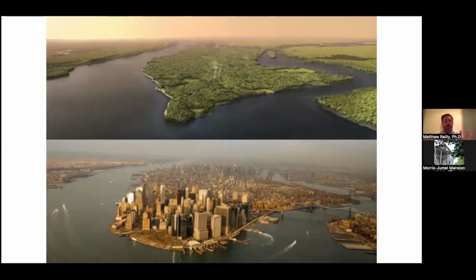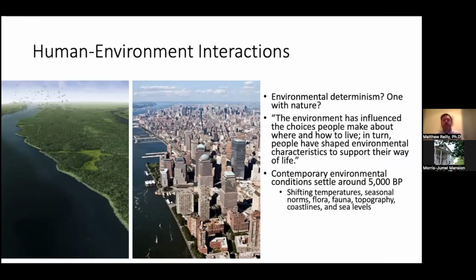So as I mentioned, on the top here, you can see this artist's rendering of what this landscape may have looked like when the Lenape called it home prior to European colonization. And it's hard to imagine what this space not only looked like, but how it was experienced by indigenous peoples, especially when we think of New York City as this incredibly developed cosmopolitan metropolis that we know it as in the 21st century. But importantly, when we think about this space, we shouldn't necessarily assume this pre-colonization, one with nature or environmental determinism, and then a post-contact rise of development and European colonization. What I mean by this is it's often easy to assume that prior to European colonization, there was an America that was home to indigenous populations who were living at one with nature, whose environment determined the kind of lifeways that they would have had.